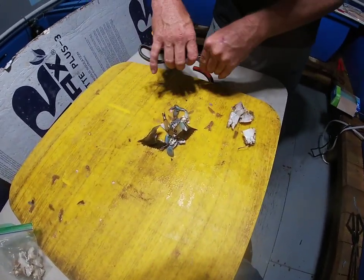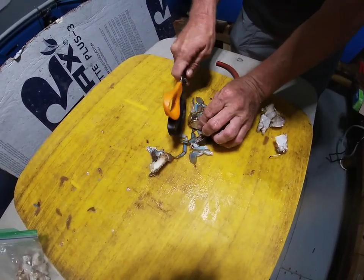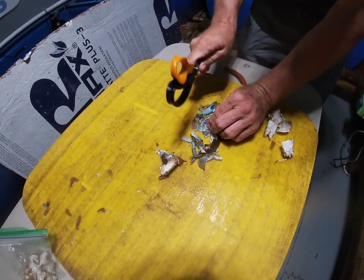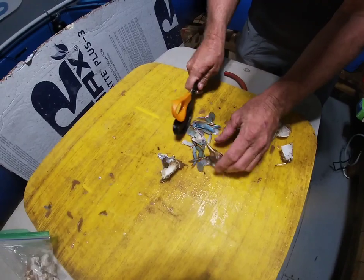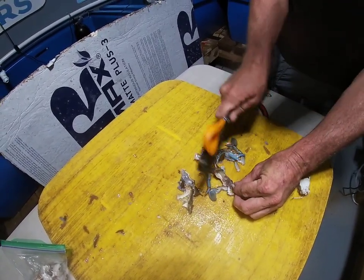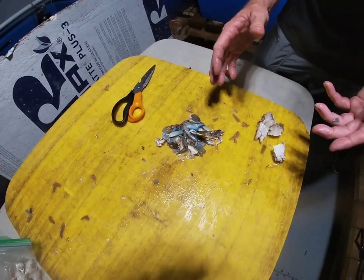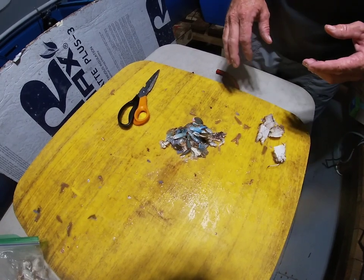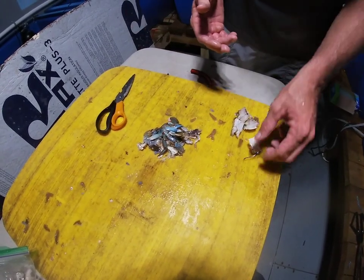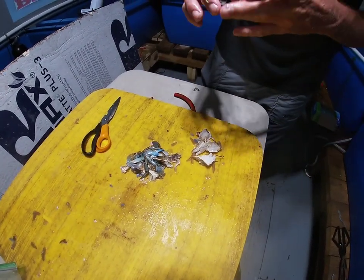What I do with these leftover shells is I just crush up the claws — especially the claw meat, it's got the most leftover meat in it. Just crush it up, crush up some of this shell too, it's got a little bit of meat left in it. Then you just take this and put it in a bag or bucket and take it with you so you can chum up the water when you get there. Get them fired up on the blue crab bite and then drop down the actual meaty part of the blue crab to them. It doesn't take long and you'll have a fish on.